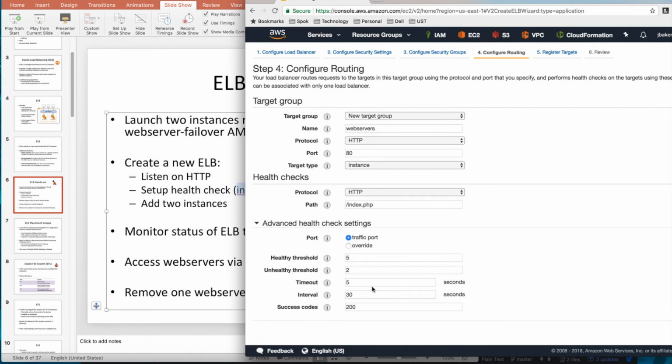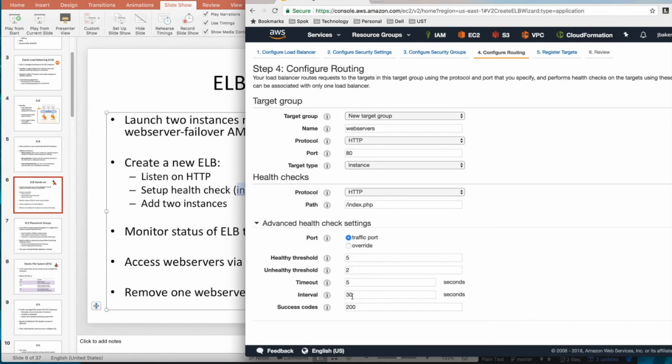So if the load balancer makes a health check request to a target EC2 instance, and that instance fails to respond within a certain amount of time, which is known as the timeout value, then the elastic load balancer might not necessarily fail the instance. For example, in this case, it says unhealthy threshold is 2. So the EC2 instance would need to fail that health check twice before the elastic load balancer would consider the instance unhealthy.